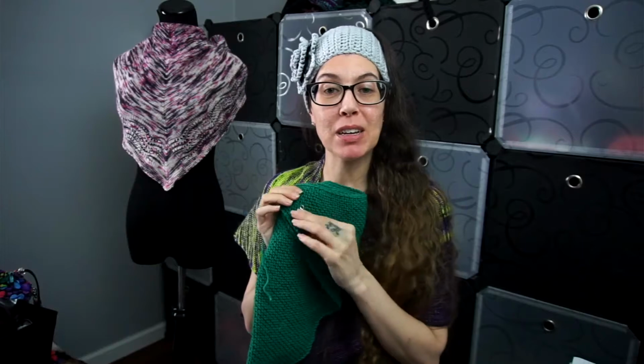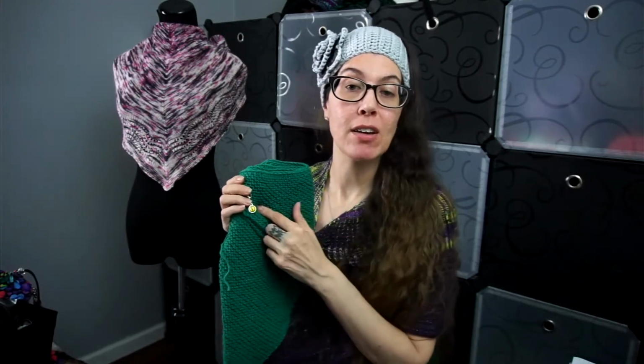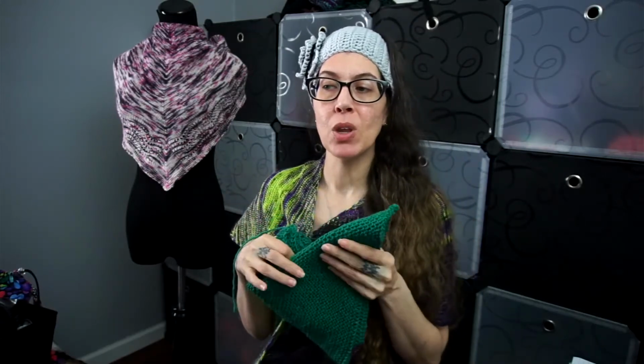I'm hoping to at least complete 2, and I already have what I'm going to do for the other one planned and ready. When I have them both done and I'm blocking them and I can see how much leeway I have, is that the right word, in distorting them while keeping the triangle shape, is when I'm going to decide which one we're actually going to try on a skein of fingering. And I haven't picked that skein yet. That's something we're going to have to do. We're going to have to pick out which skein is going to be our test.